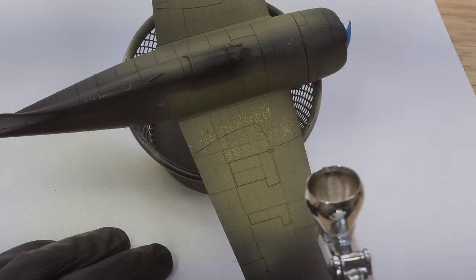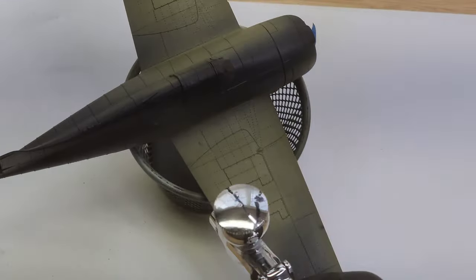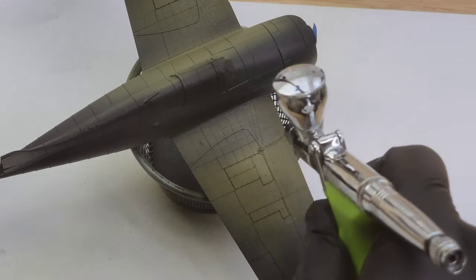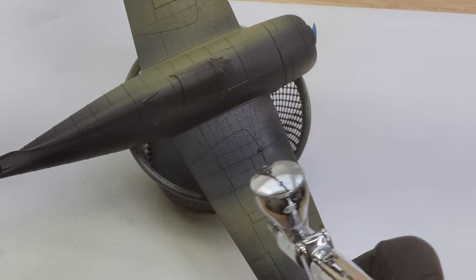So this is some chipping fluid here, and I'm applying this to this chromate green color on top that I custom blended. And this was a mistake. Don't do this. When you do chipping fluid, definitely apply it with a brush instead of airbrushing it, as I put way too much on.